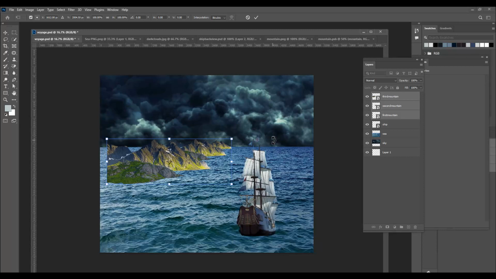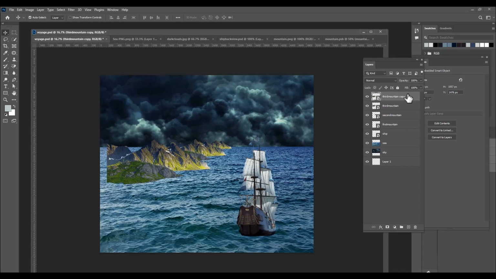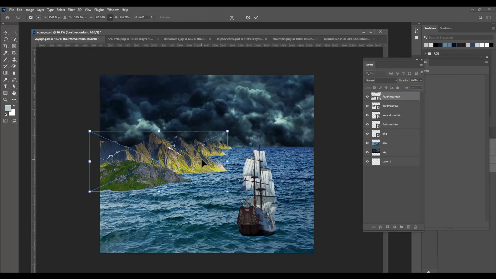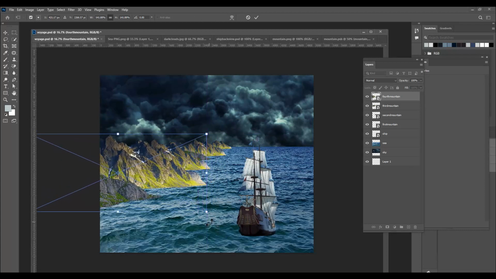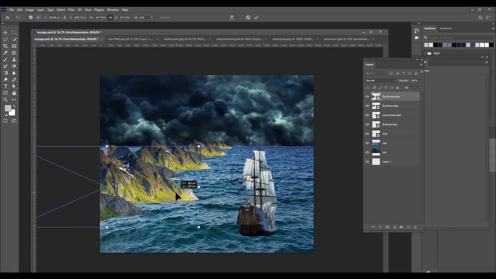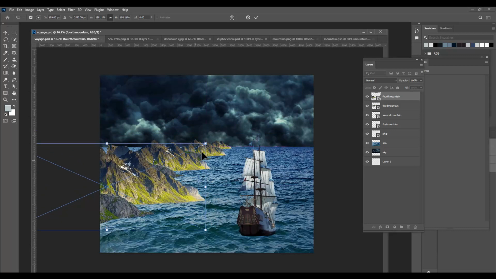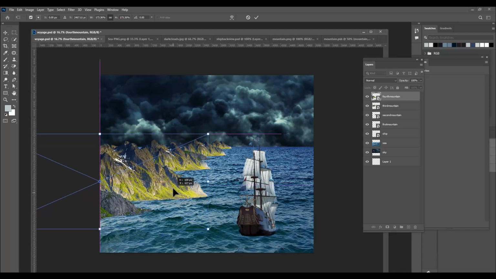Right, now let's get one final mountain. Let's simply hit Ctrl J in PC or Command J in Mac to duplicate the layer, and we'll rename this fourth mountain. Right, now let's resize the mountain, and we can keep it close to the camera if we want, something like this.